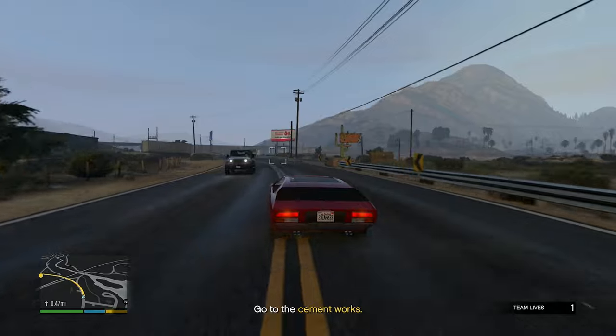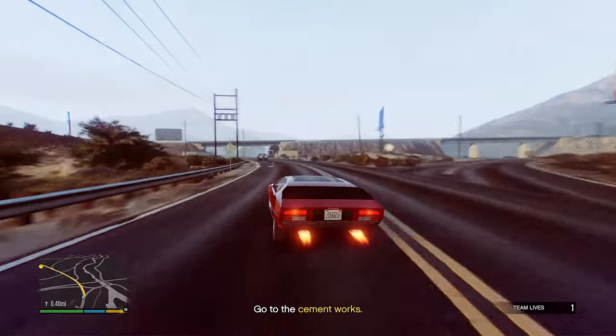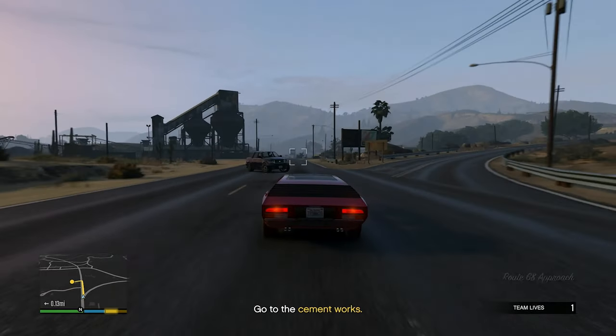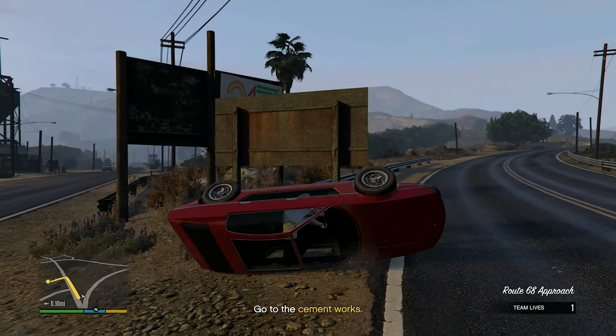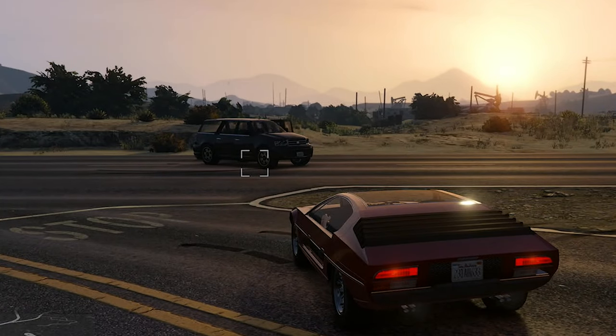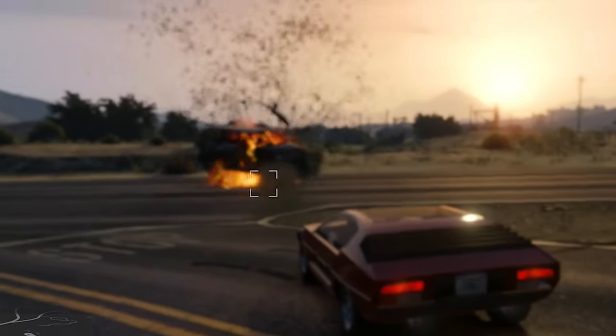I mean, maybe I could have taken a Karuma. That probably would have been the best way to do it. But I mean, who cares? We're just coming to Cement Works and we're just going to crash. We're going to crash pretty much right as we get there. That's so fun. And this car, for all the troubles it went through, because it just got smacked into by a Torador, will be put out of its misery.